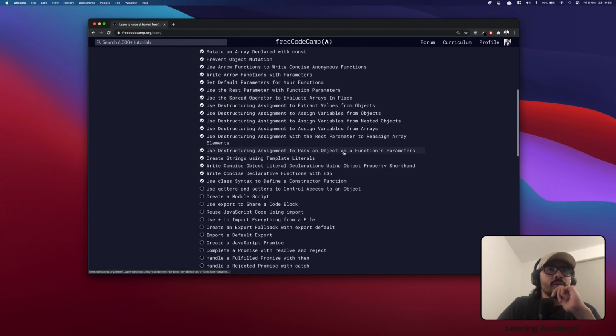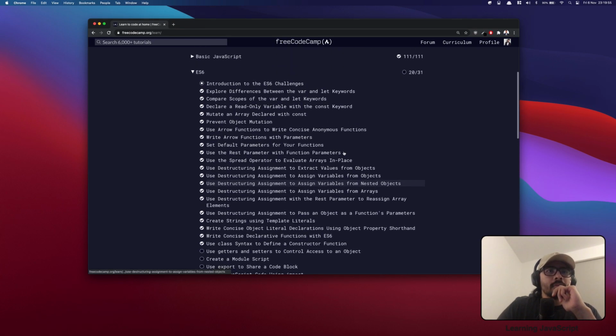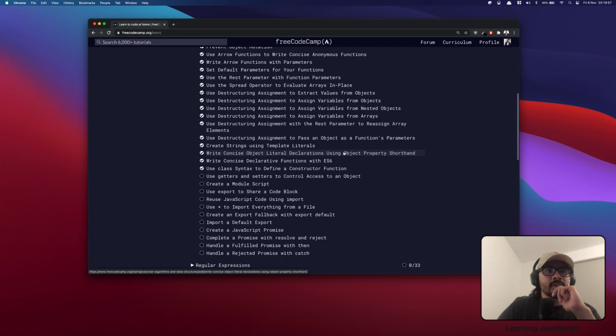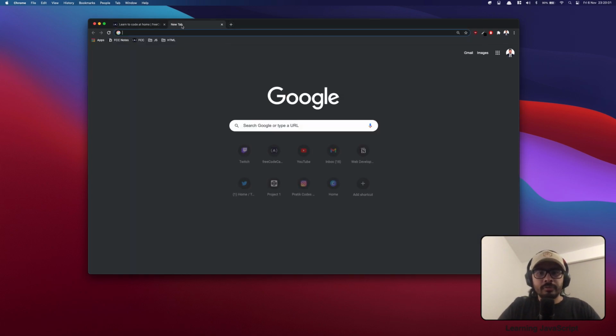Okay, so yesterday we went through a bit more ES6. The template literal took me a while to figure out. The template literal exercise. So let's see.